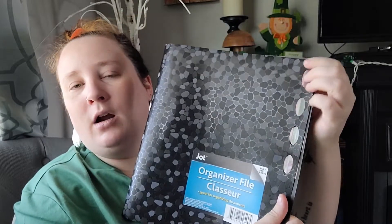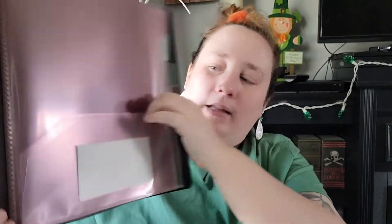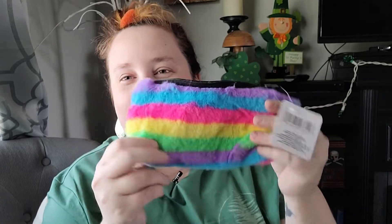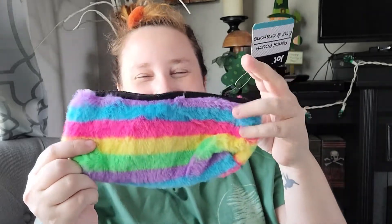The tax organizer is really nice — it has a peekaboo window so you can write down what each tab is and see it through the window. Each section has a folder spot plus a piece of paper for notes, so you can write a hint of what's inside and more detailed notes below. I thought this was really sleek and perfect for filing taxes. Then I had to get this cute little pencil pouch in rainbow colors — I just think it's so adorable.